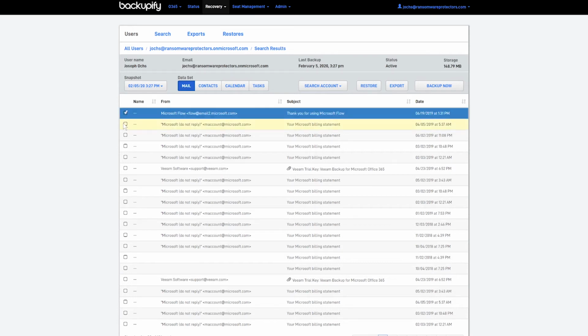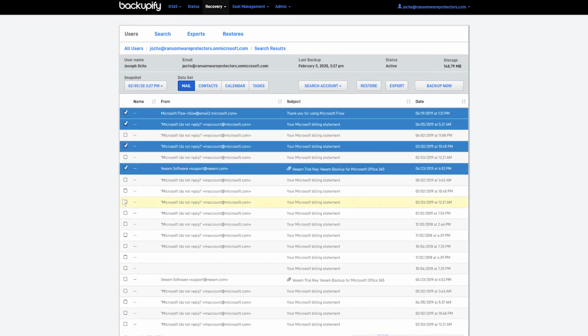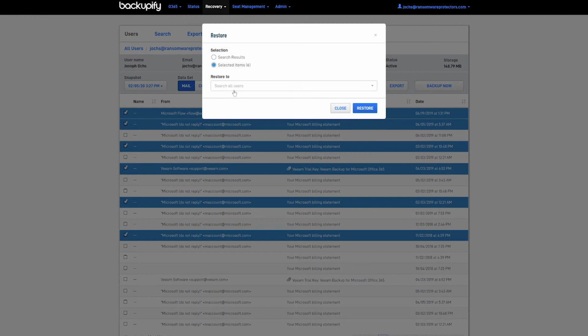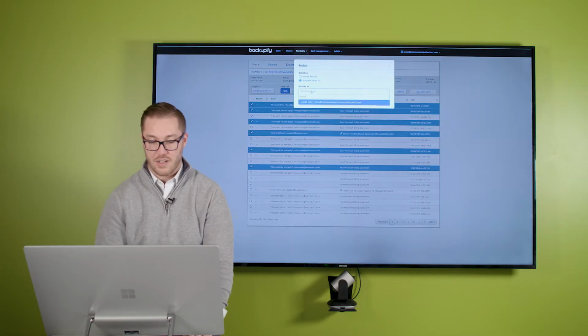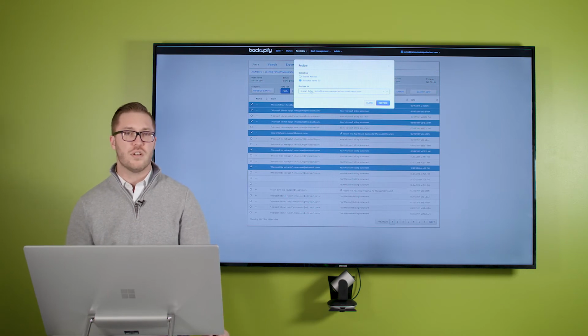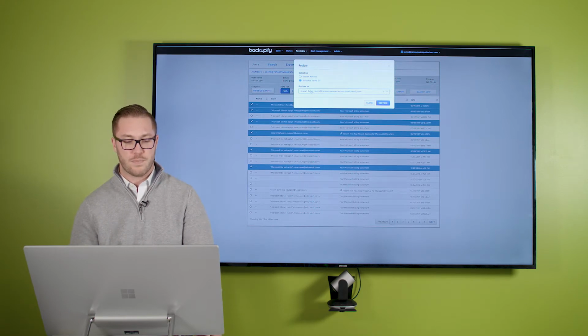Our system can then allow you to select individual emails, folders, what have you, whatever needs to be restored, and I can push this data back to the original user. That's going to handle my standard deletion events, right? Oops, somebody deleted something, malicious deletion, or even the scenario in which ransomware has hit the environment. We'll talk a little bit more about ransomware further on in the demonstration.